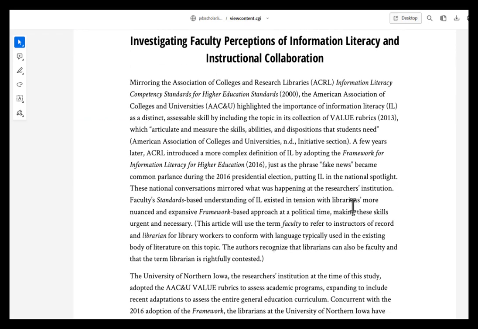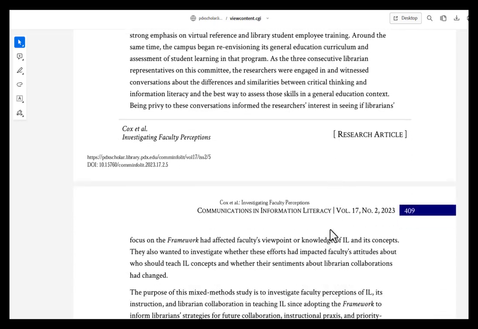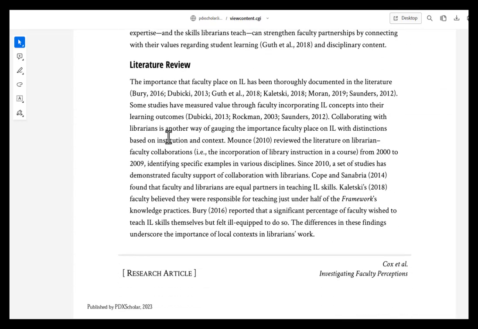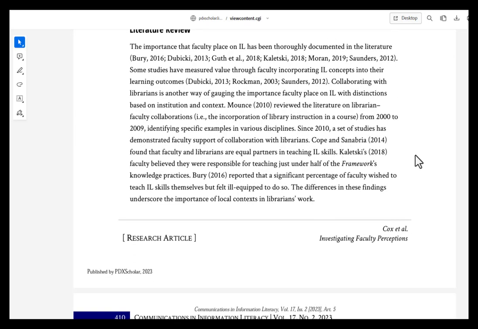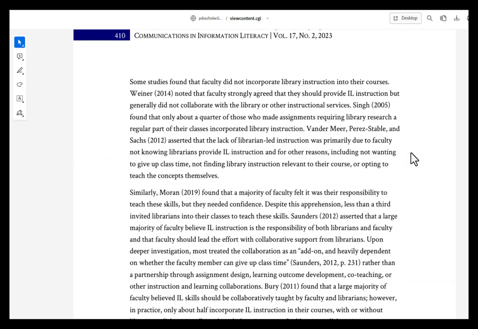So here we have an introduction to the topic of the article, and then you'll often find what's called a literature review. What this is, is the authors have gone through and done a bunch of research on articles and studies that are related to this topic. And what this is basically establishing is that the authors have done their homework and they understand the topic and other ways that people have looked at this issue or studied it, and also helps explain the research that they're building off of for their own study.